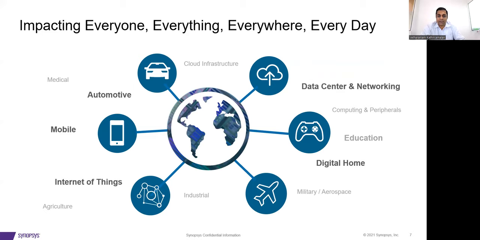You have the automotive industry, with so much electronics now coming in with the self-driving concepts. You have cloud infrastructure, data centers and networks, and then the whole smart home and digitalization of home. There's a lot of remote learning, which is all enabled through electronics. Then the military and aerospace is extremely dependent on electronics designs, and the whole Internet of Things for automation of industries, agriculture, and of course, your typical mobile phone. Electronics and the ICs impact our lives everywhere, and we are very much dependent on them. And EDA is where it all starts.